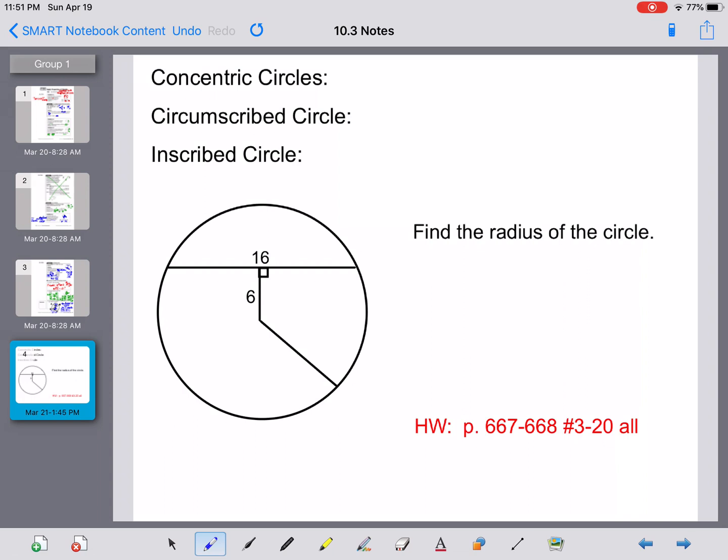Okay, first one, concentric circles. You might think of them more as something that looks like this. Here's a center, here's a circle. I'm going to run out of space. Here's a circle. It's not letting me draw. Here's a circle. Okay, you kind of see where this is going. It looks kind of like a target if I could draw with any part of accuracy. These are circles that share the same center.